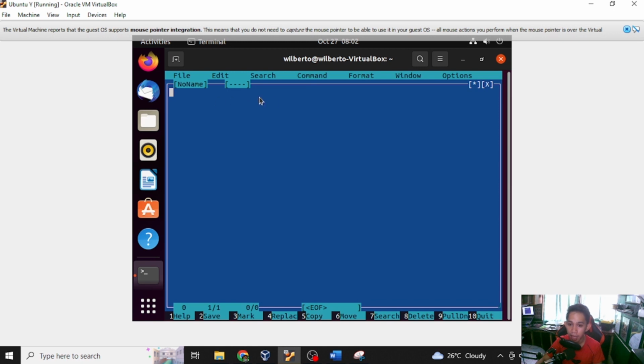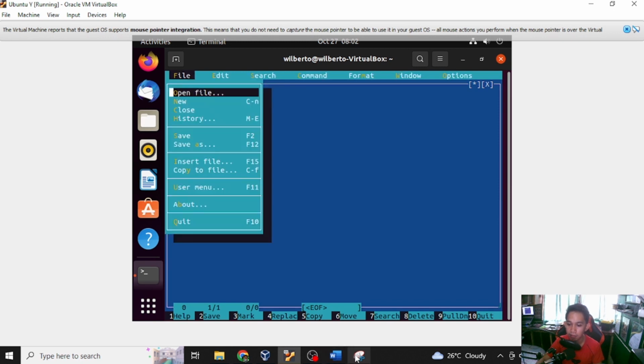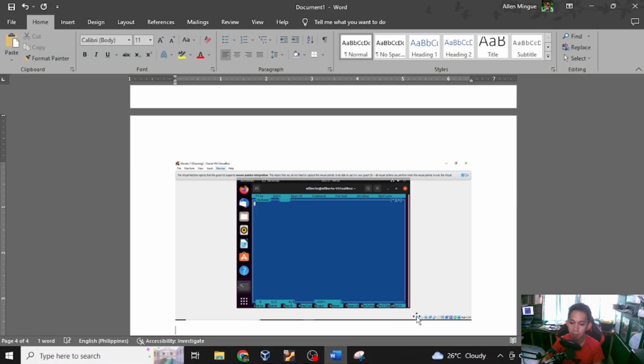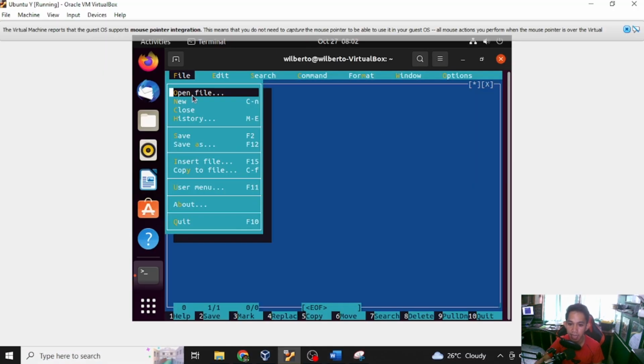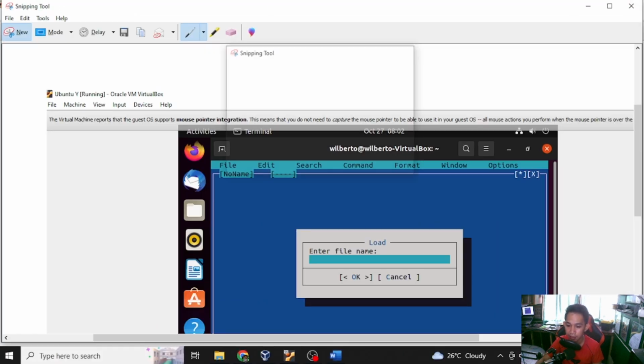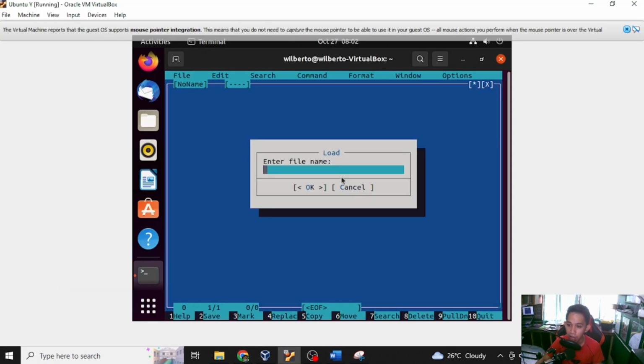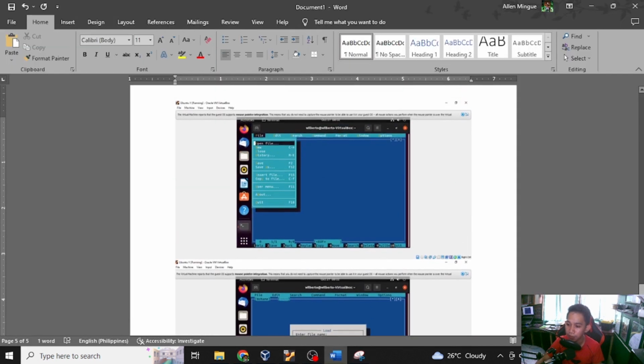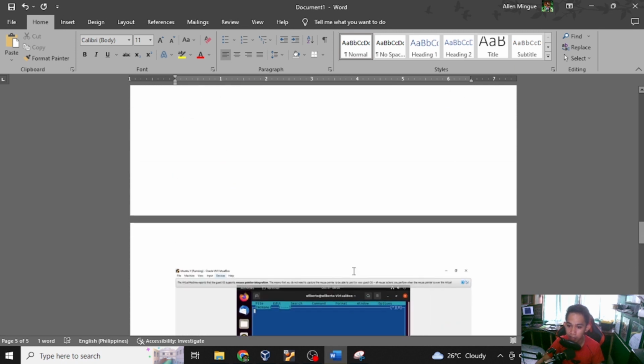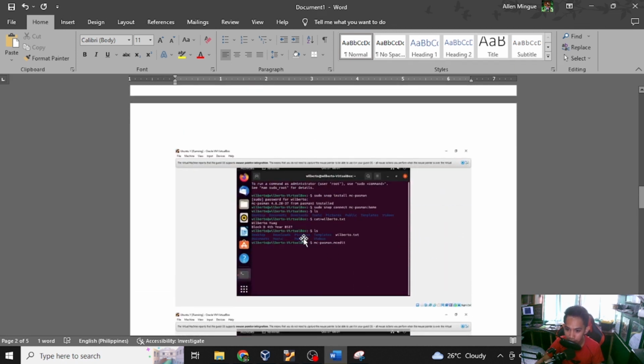Then after that, click file, screenshot, paste, then again open file, screenshot, and paste. Then you should not forget the name of the file you created earlier, which is walberto.txt.